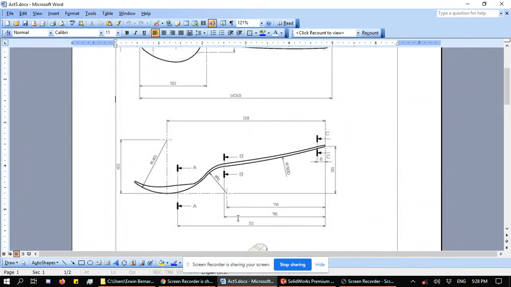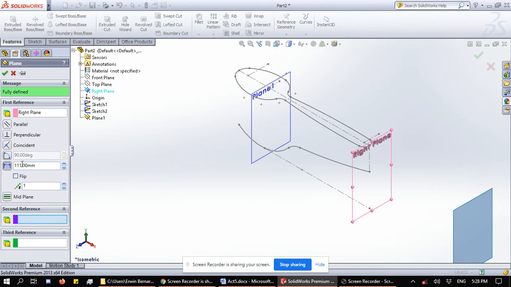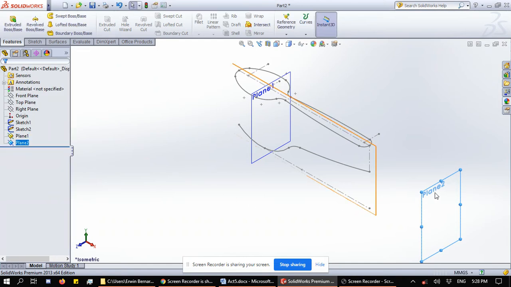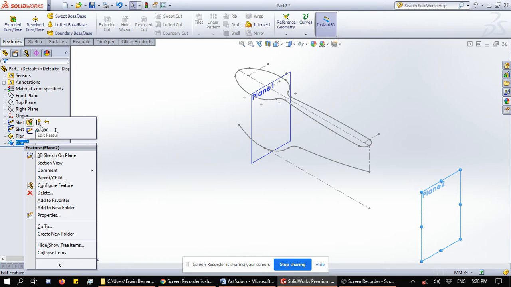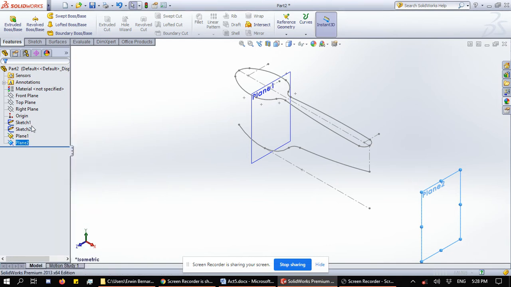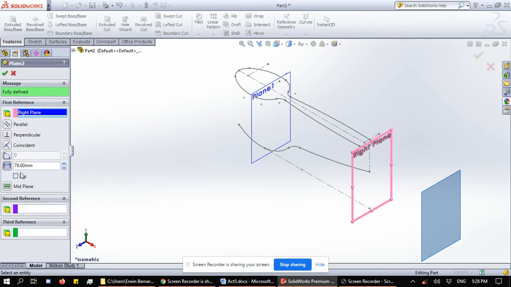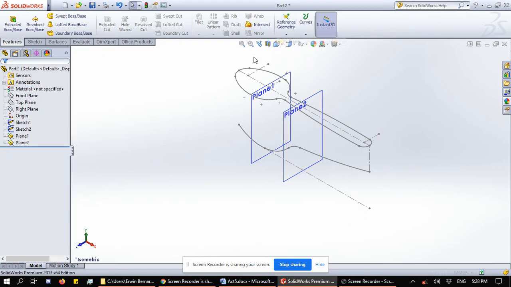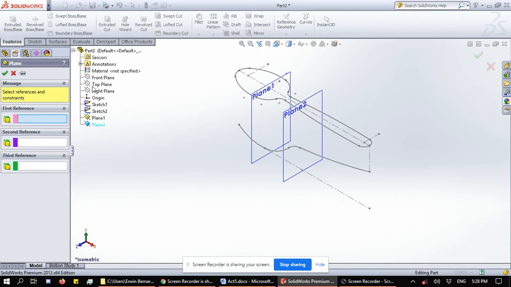Second plane would be 76. Let's flip, and the last plane would be 6.